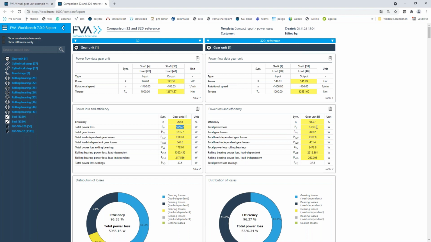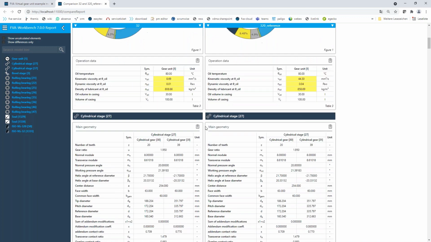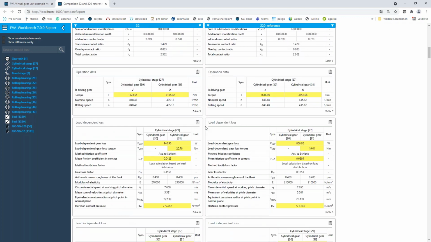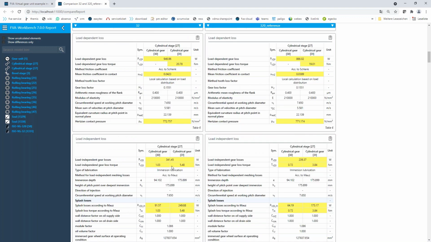The losses are reduced also. So you can analyze the effect of the different lubricants, for example for the load-dependent losses or the load-independent losses, and where the factors are that are influenced by the lubricant.